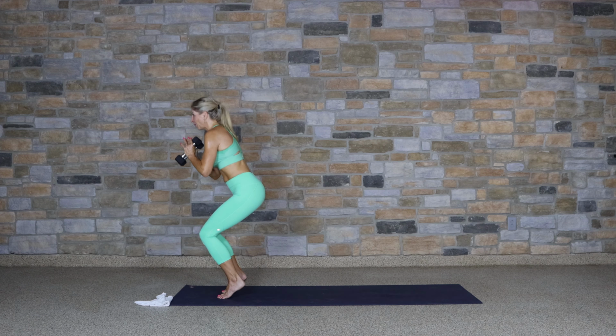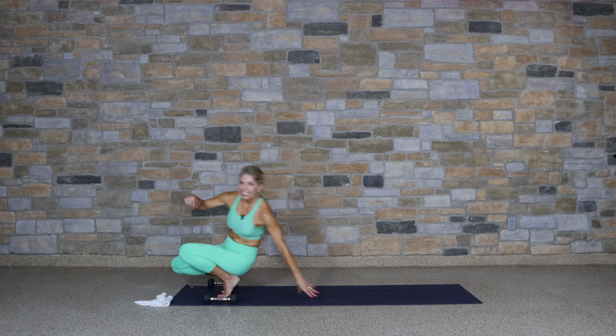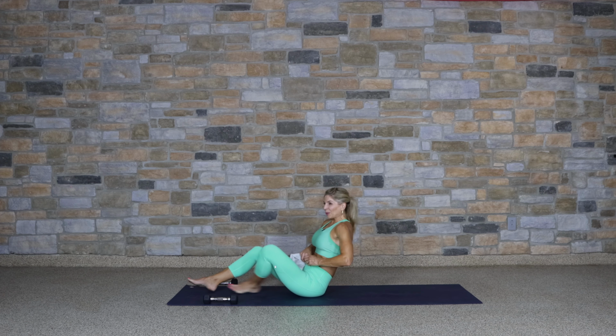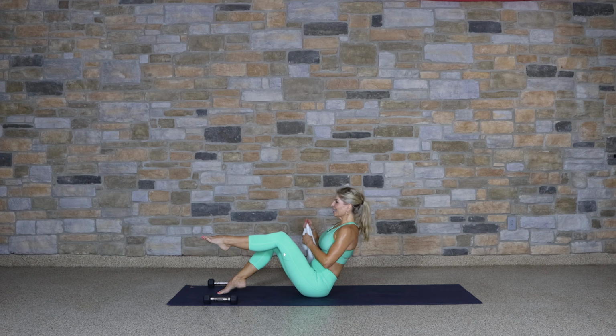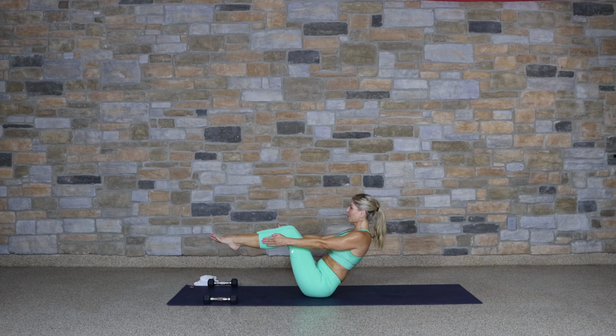Start to bend. We're going all the way to the ground. Weights down. Sit it back. So you're going to meet me in a boat pose. So you really want good posture. When you're ready, lift, boat. We're going to add movement.